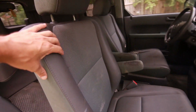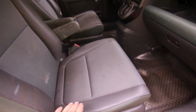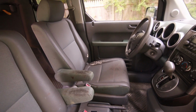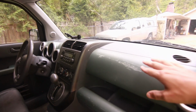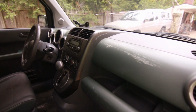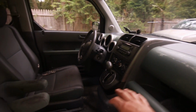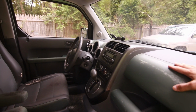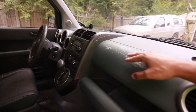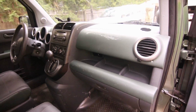This one has a different cloth than most Hondas. This one's in very good shape in the interior, but the driver's side is always in bad shape. And of course, this was used for work, so you start to get some blemishes here. People do use these for work, bringing in lumber and putting things on it, so it damages things around. But these things are not incredibly expensive to get, so if you wanted to bring it back to perfection, it's easy enough. But I wouldn't do that. I wouldn't use it as a work truck.